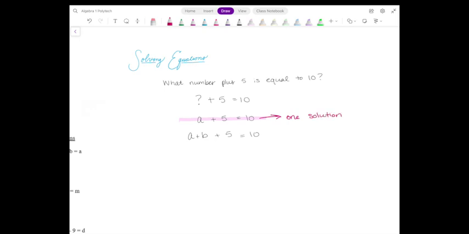Or one answer. Because we think, okay, well, there's only one number I can add to 5 and get 10. It's 5. Duh. But when we start with that A plus B plus 5 equals 10, well, now we have more than one solution. And the reason we have more than one solution is because we have more than one variable. Oh, variable. Ha. Let me just turn that math word into what we're used to. You see these letters we got going on here? Yeah, we can't call them letters in math. That's too complicated. We got to call them variables, right?